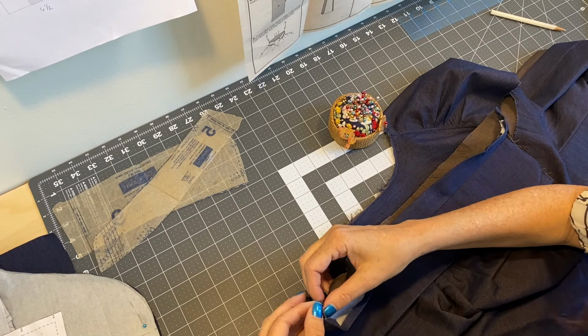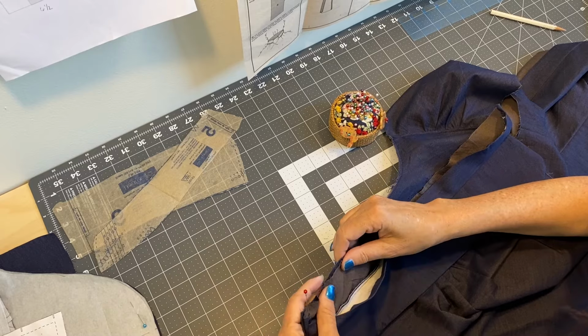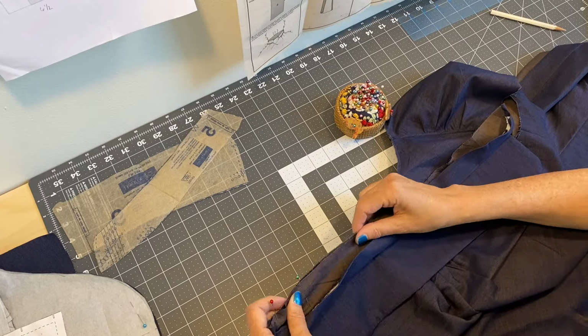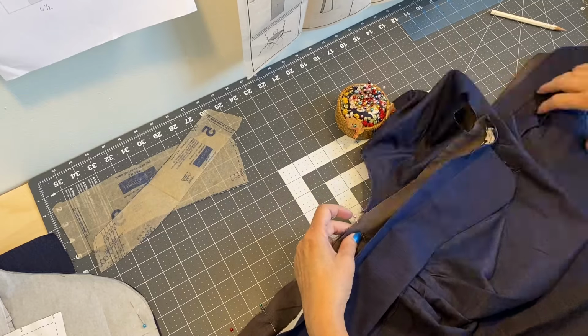Pin the collar band to the neck edge of the shirt, clipping the shirt neck edge where necessary. Stitch, and then trim the seam allowances and press the seam toward the collar band.